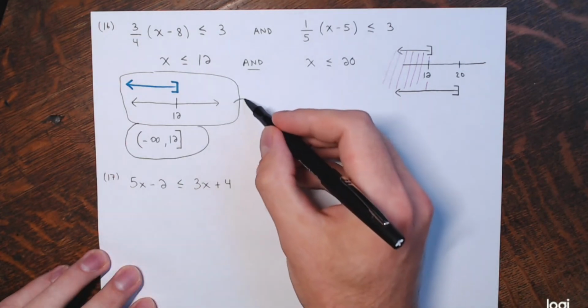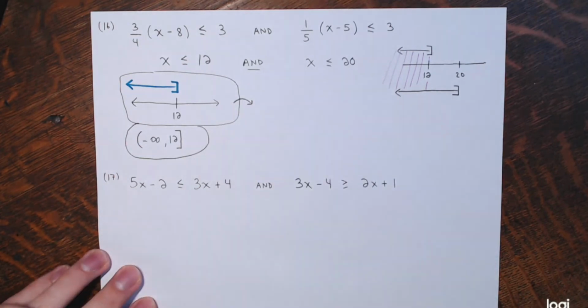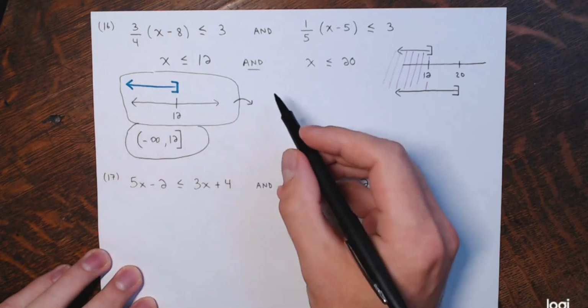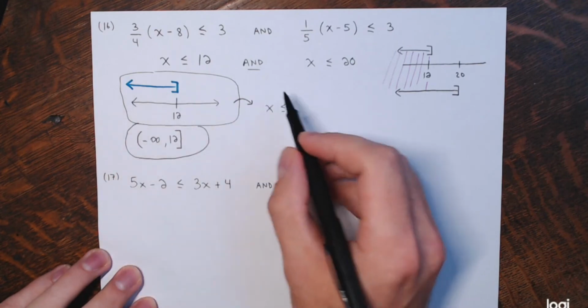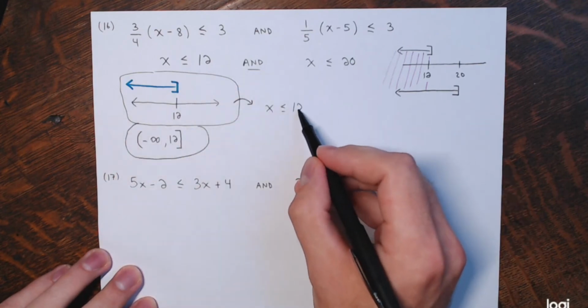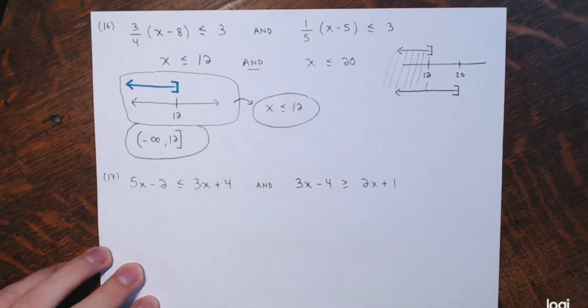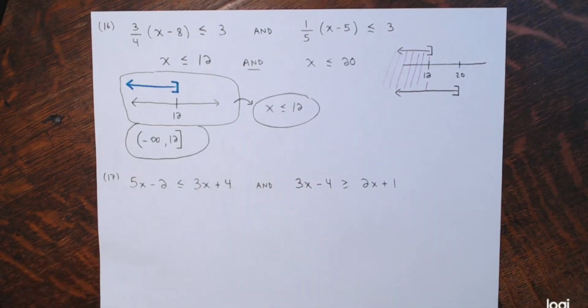And then, as in previous examples, we can take our graph and make a simpler version of the compound inequality. Right, all the solutions here are values less than or equal to 12. Right, so this whole compound inequality is equivalent to just saying x is less than or equal to 12. I'd rather write the solutions that way instead of writing all that. Great.